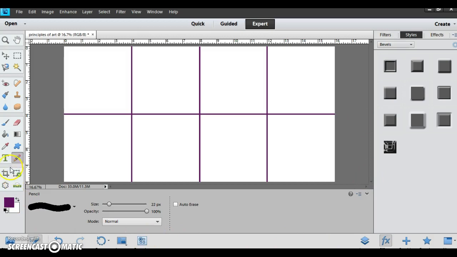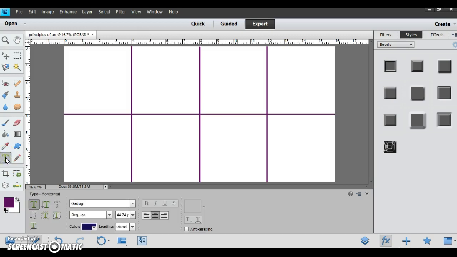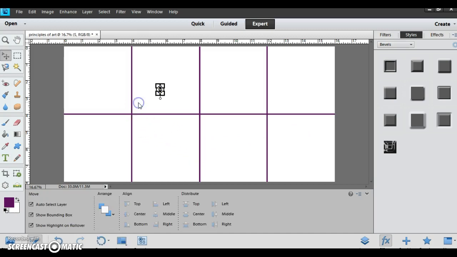I am going to demonstrate how to start adding text. So right here, this is your text tool. If I click on the T and I just click once, do not make a text box. Like a lot of people like to go like this. That's not going to work as well for this project. So instead, just click once and you type one letter at a time. So I'm going to start off with the letter S. And I just type that with my keyboard. I'll click on my check mark.